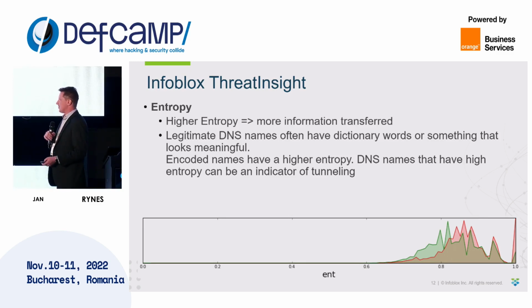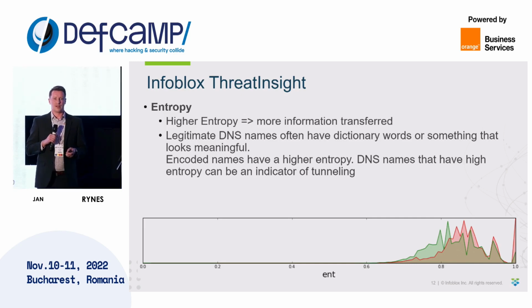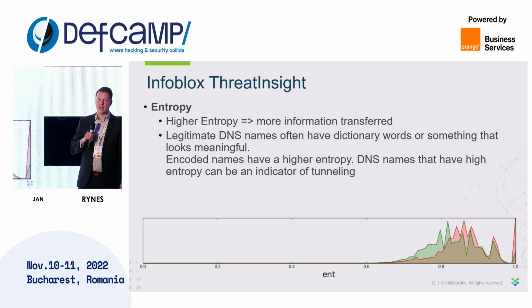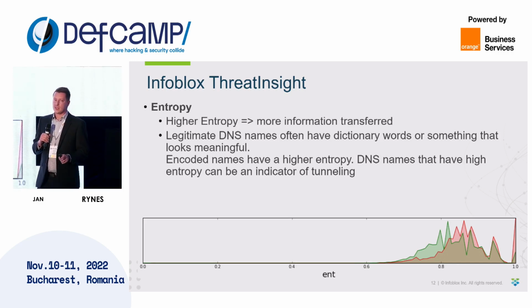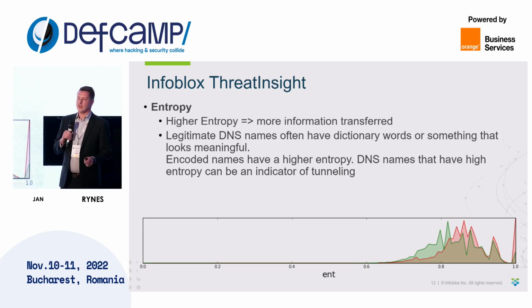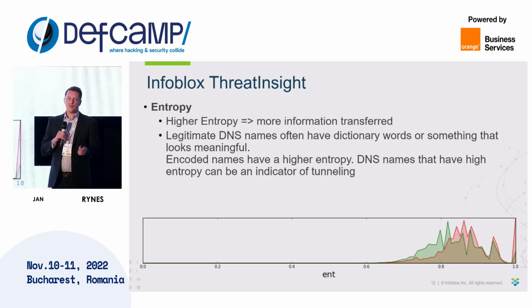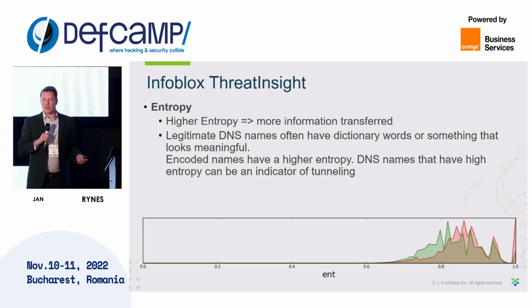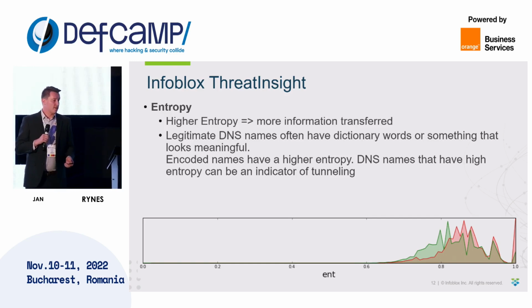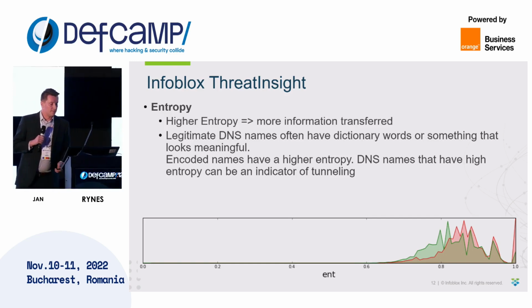So it's not the silver bullet that you might look for, because it's not okay enough to just go with entropy. But it can give you quite a nice detection rate. It can detect quite a lot. If you have a script that will generate some kind of domain name, then the entropy will be high, and then you will be able to see that.